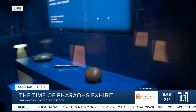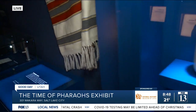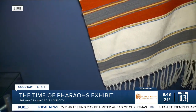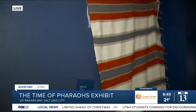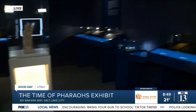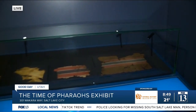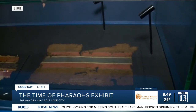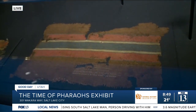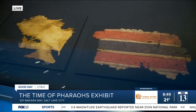And heading out over that way — because they were talking about onesies earlier — these are actually bits and bobs of fabric that have survived because they put them in a tomb. These are preserved in the dry tombs, and these are bits of textiles and fabrics showing you the vibrancy of the colors that they wore in their clothing. A little bit further on, we've got some of the amazing jewelry that they would make and wear. It's really quite an amazing preservation.